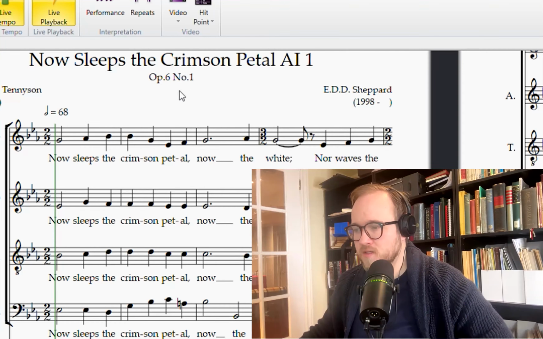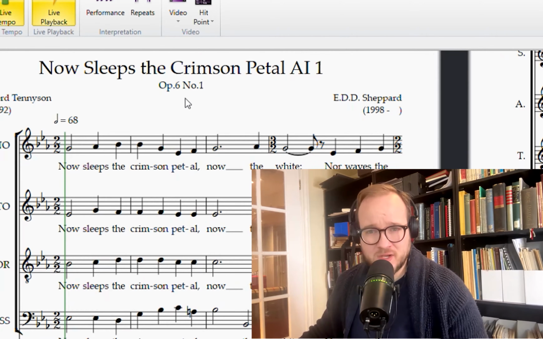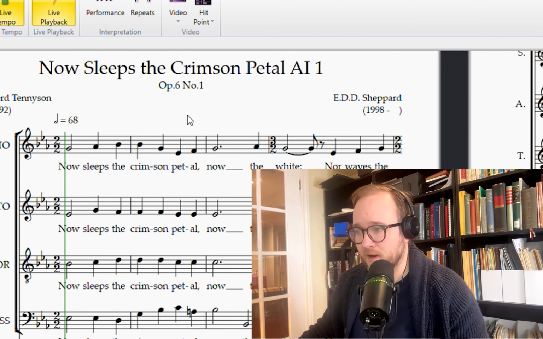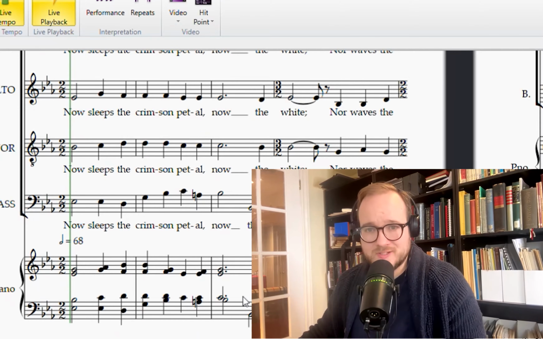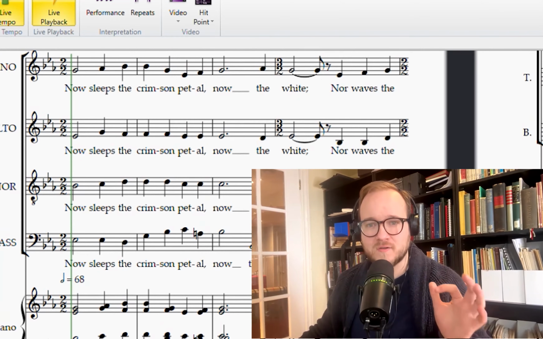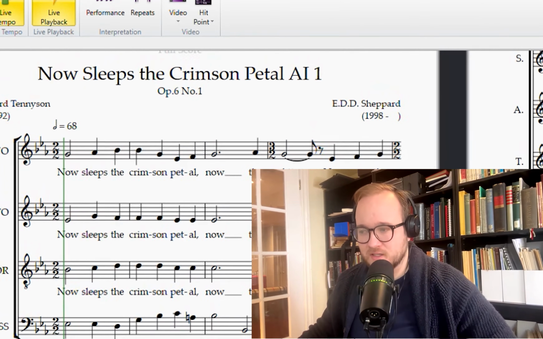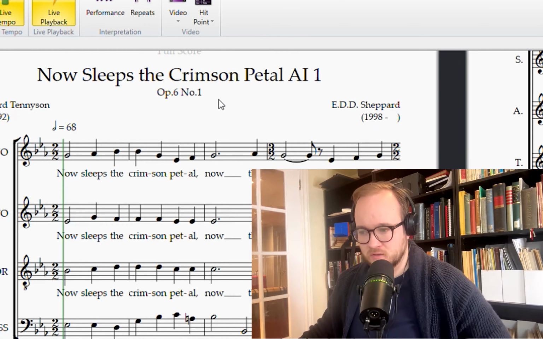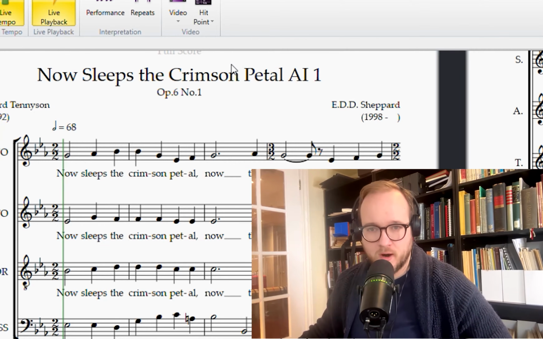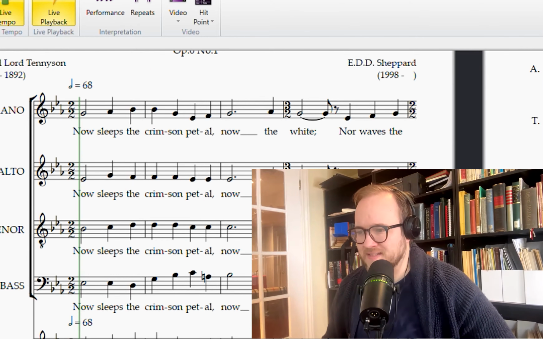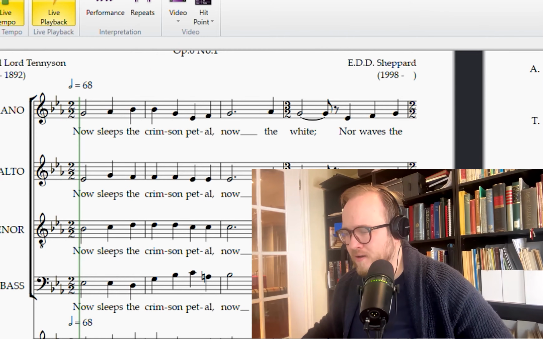All right, so we're going to start off here in Sibelius, which is the notation software that I use for all my compositions. You can use any notation software that allows you to export as an XML file. That's really important. You won't be able to do this process if you can't export your composition as an XML file. This piece here is a song for SATB choir that I wrote about a year ago.